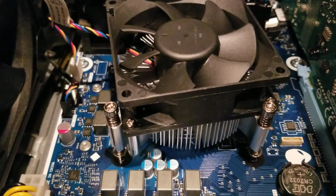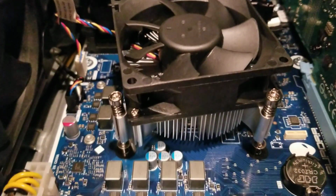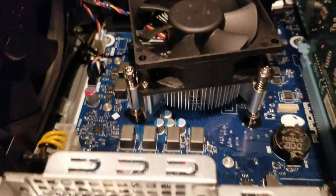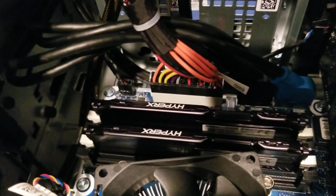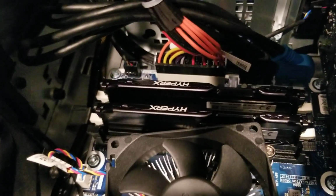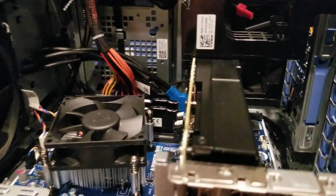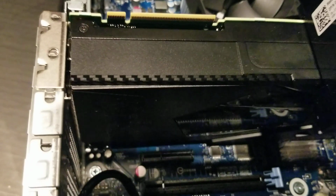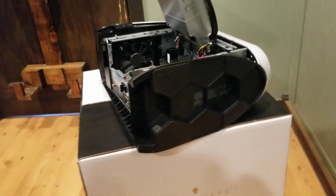There's the AMD, what do you call that? Fan and cooler. There's the HyperX, whatever the heck that is, the memory. I think I got 16 gigs of memory right there. Yeah, I just want to open this up to see what I got here. I might have to get the flashlight out. Let me get the flashlight. Whoa, where is it? There it is.